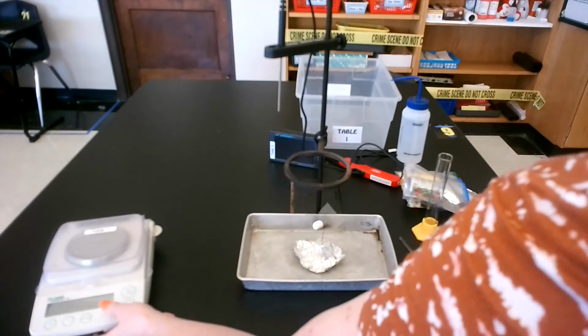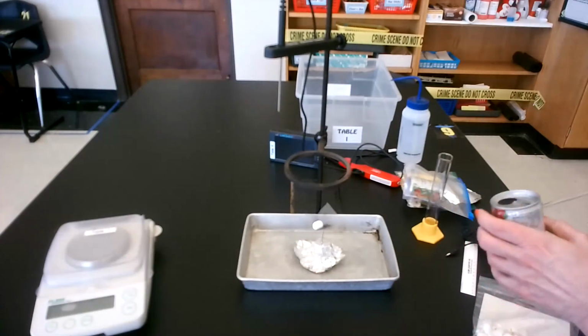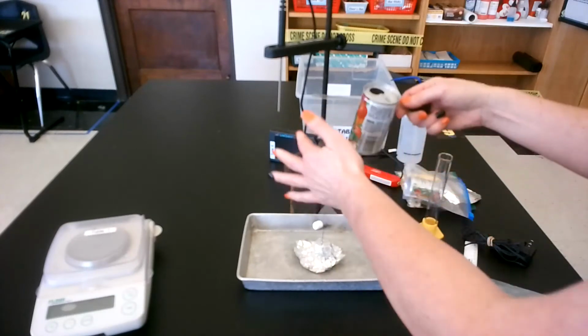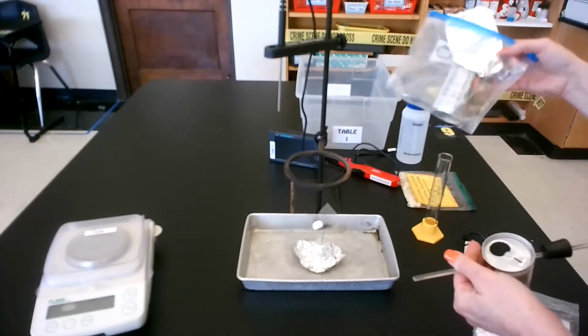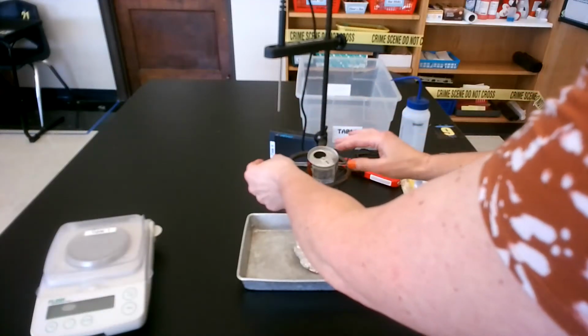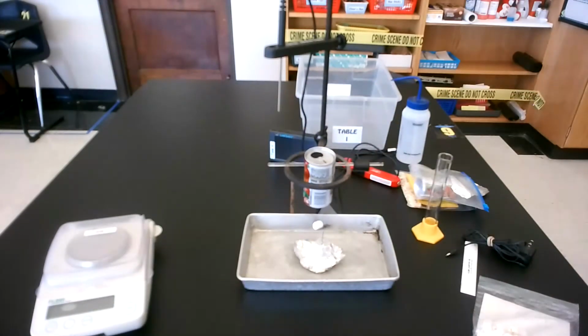Move this aside, reassemble this, and again, don't have someone setting this up when I'm finding the mass of this can and this water. So treat everything separately. So there is that system.